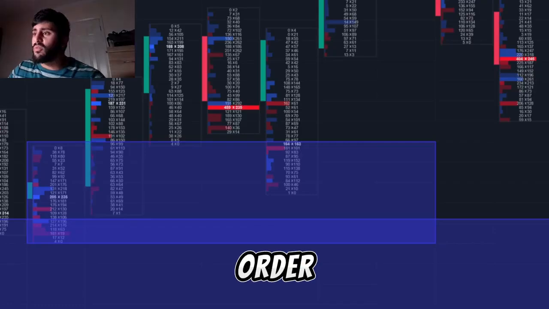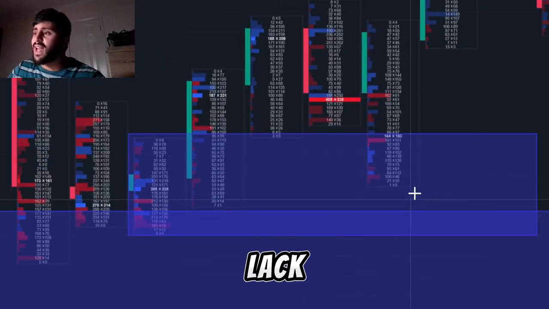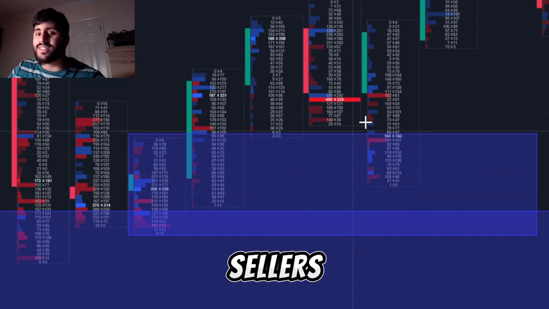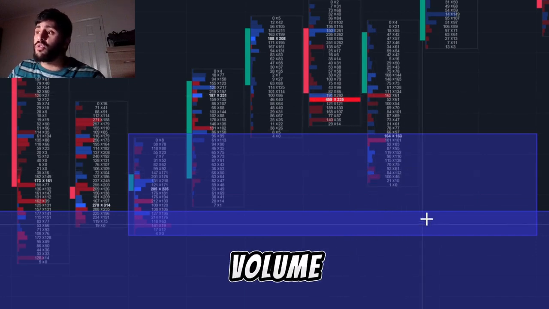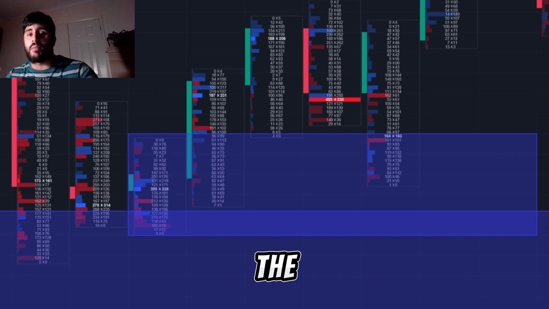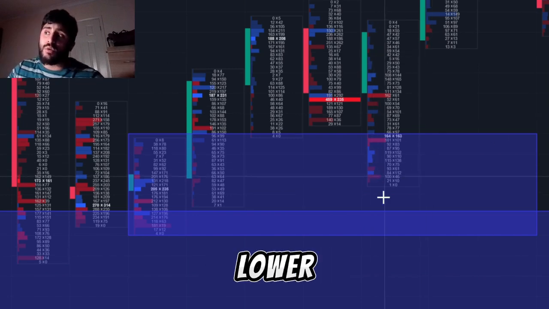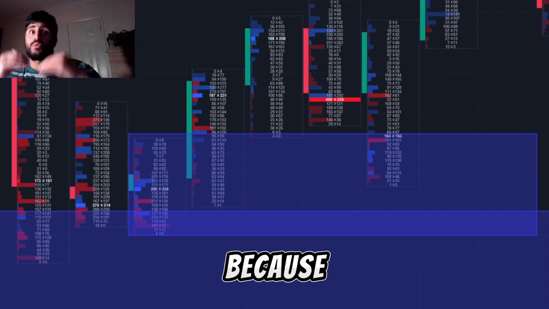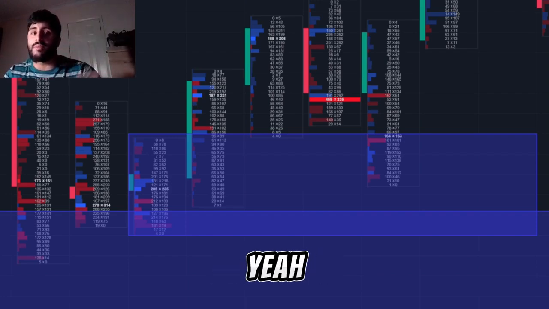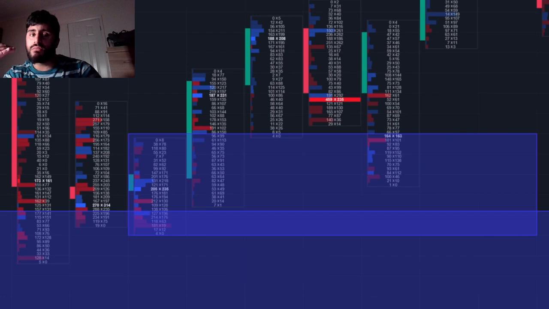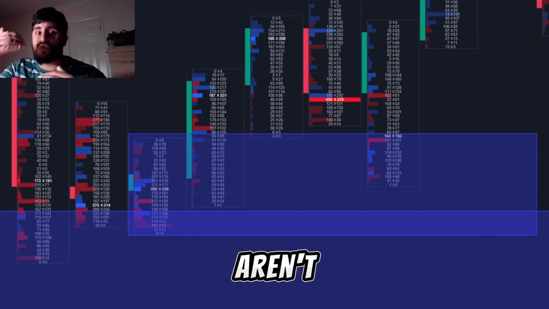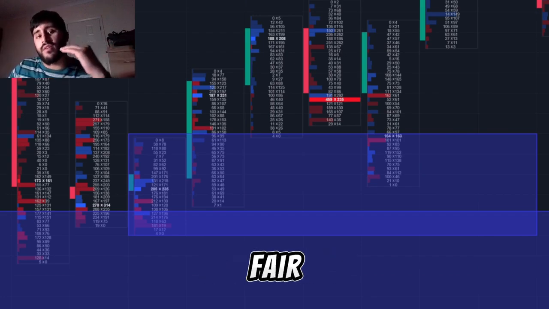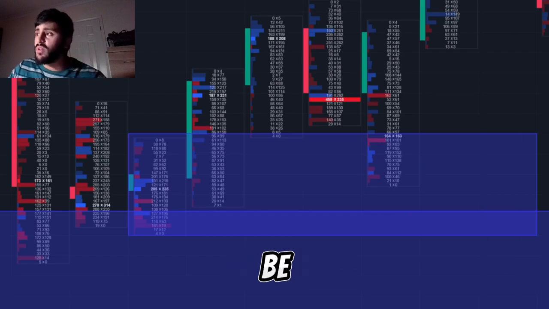But based off the order flow, what we saw over here is we saw a lack of volume over here. So we know that sellers have failed here and we know the volume has dried up over here. So this shows you that the market isn't interested in lower prices because as the market moved lower, sellers were not rewarded because we were bouncing off the fair value gap. So when you see a low volume, with aggressive sellers that aren't driving the price lower, it means the fair value gap is strong and you should be looking for buys, right?